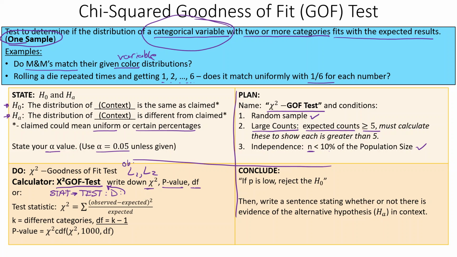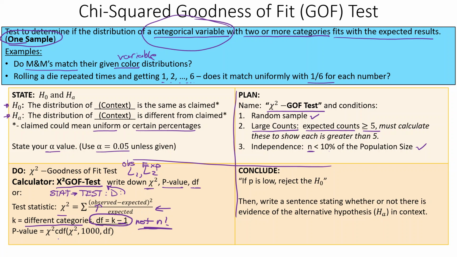One of these will be observed, the other one will be the expected, and so on. Or we can do it by hand, and we can work this out, and each observed value gives its own contribution. Your calculator actually gives you those contributions if you want. The number of categories minus 1 is your degrees of freedom, not your sample size. That's the biggest mistake people make. Not n, number of categories minus 1.